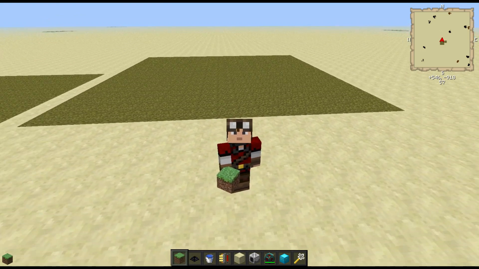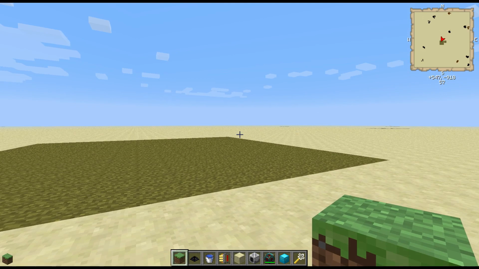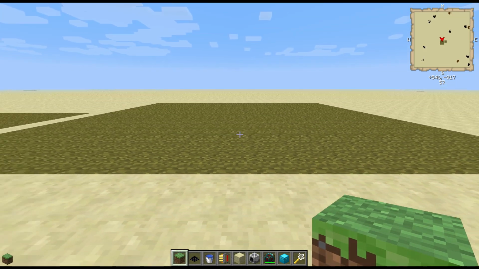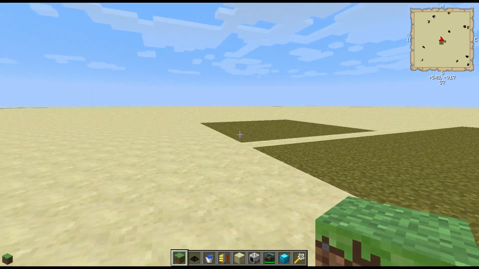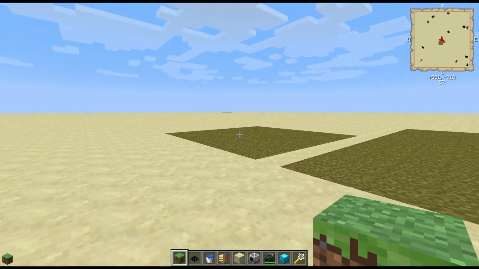Now, some of the seeds require a lot of essence, like several stacks, just to make one essence seed for some of the higher tier materials like diamond and emerald and whatnot. So what I've come up with is an interesting way to first off, get the essence seed so you can farm the essence, and then a way to farm the actual essence themselves.